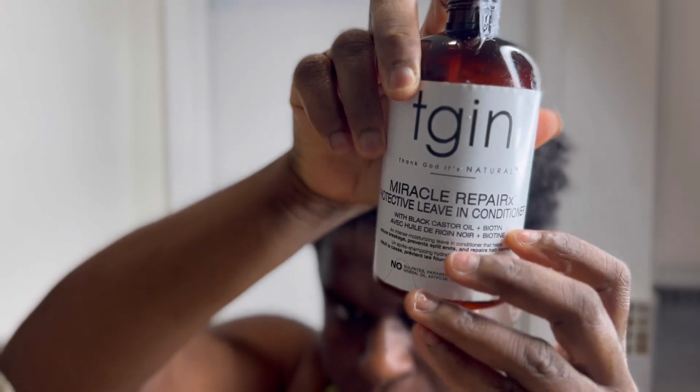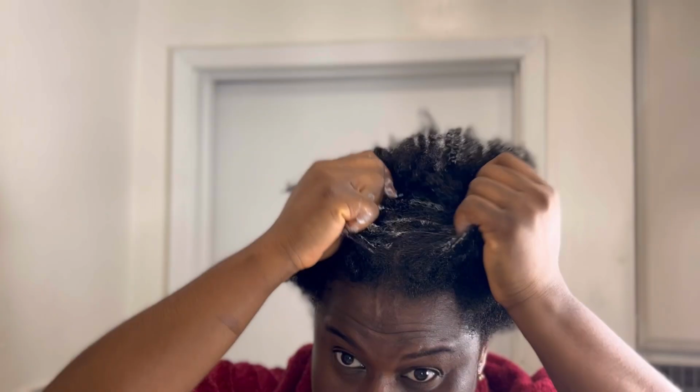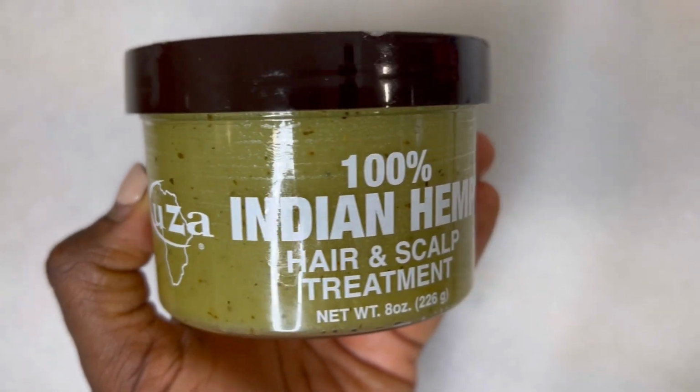So at this point, I'm only going to rinse it out with water. Then after that, I'm going to dry my hair and I go in with my leave-in conditioner. I also go in with my coconut oil. I love coconut oil in my natural hair. Then this is going to be my cream or my hair moisturizer.